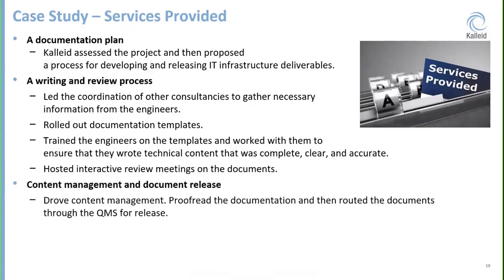Kalleid drove content management. We did use a QMS called Leads to be able to drive through the 4 sets of documentation through Leads. And I do want to mention that it's a good strategic skill and a good practice, although there's no pro tip here, I don't believe, to make sure all the documents are reviewed first before you put it in a QMS platform like Leads. Because the QMS platforms typically have very poor review interfaces. Best to get all that business out of the way first, get it on Leads, and have sequential sign-offs of the documentation. It's just a signing off in the QMS. Again, a validated QMS to get the documents through.